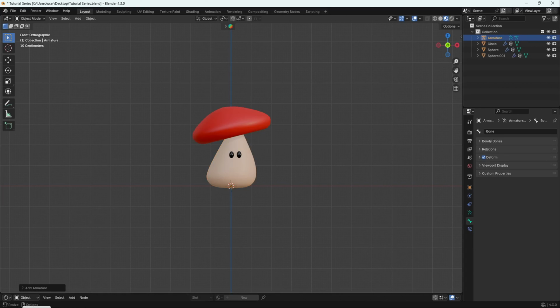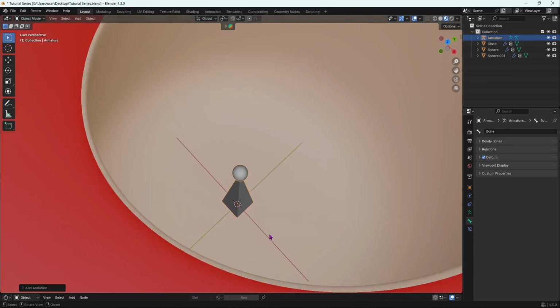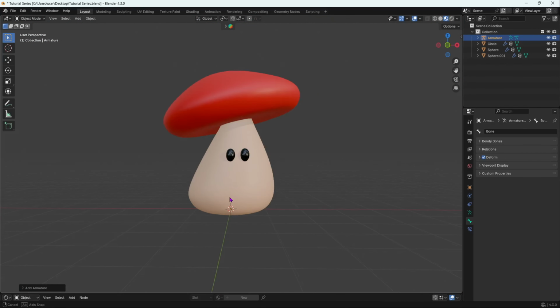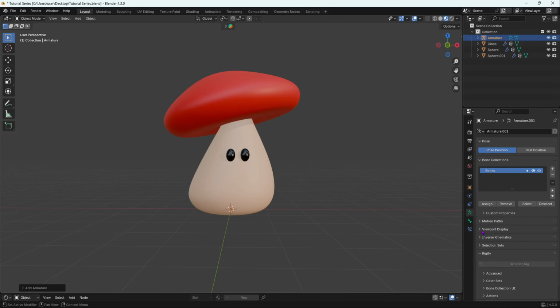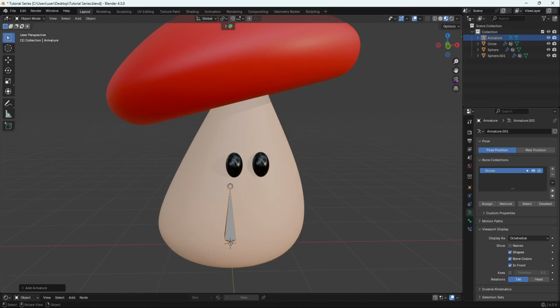Now when we add the bone, you're not going to actually see anything. That is because the bone is actually inside our mesh, and we cannot see through the mesh. So what we're going to do over here, you'll notice that we have 3 extra property panels over here: data, bone, and bone constraints. In the armature, this man over here running, we are going to go over here into viewport display and enable in front. So now we can see it through the mesh. The next thing we are going to do is rename our armature to the mushroom bones. So let's say mushroom and then underscore bone. As you can see, it will rename it there.